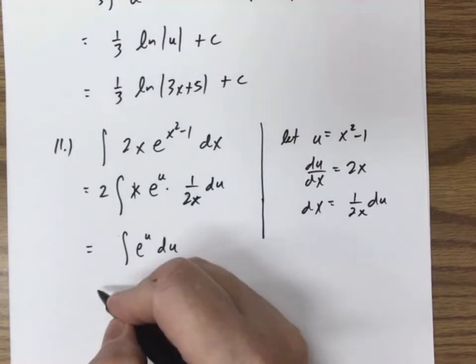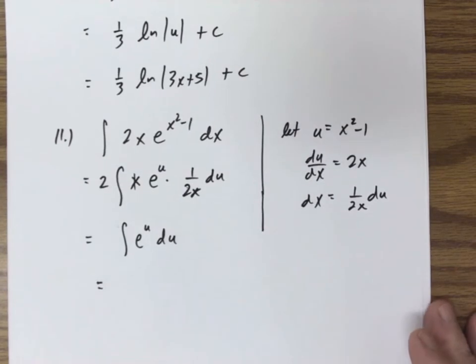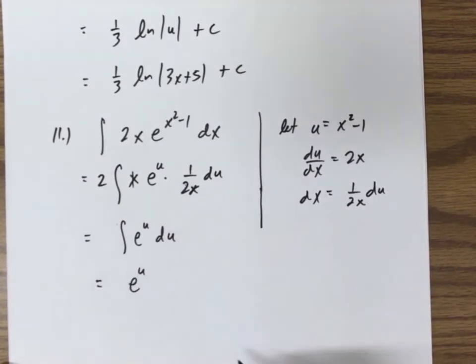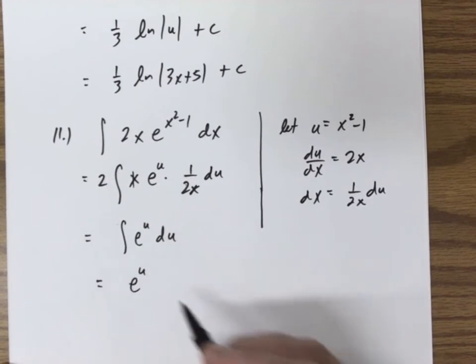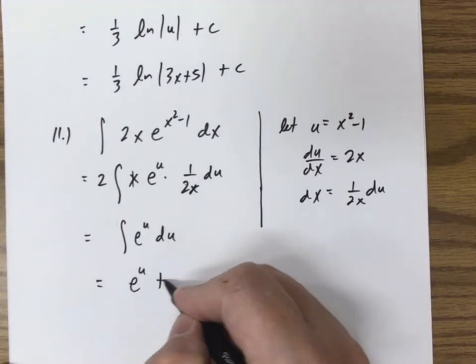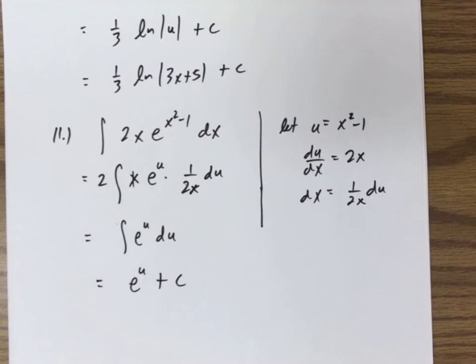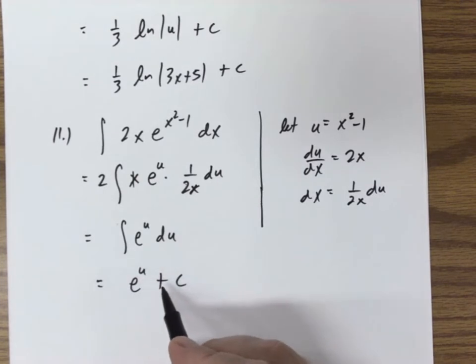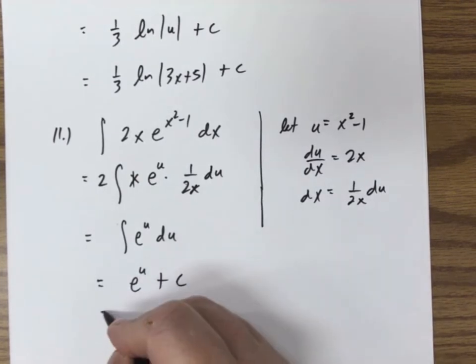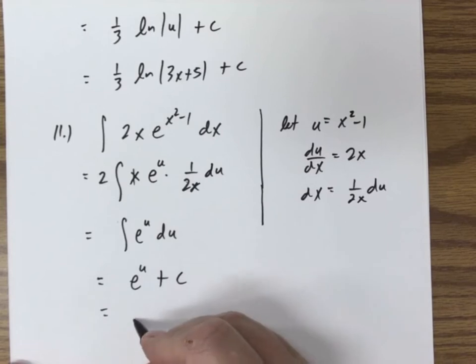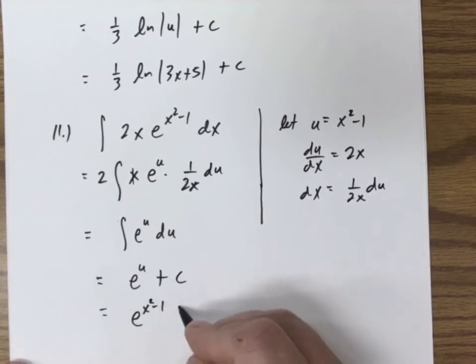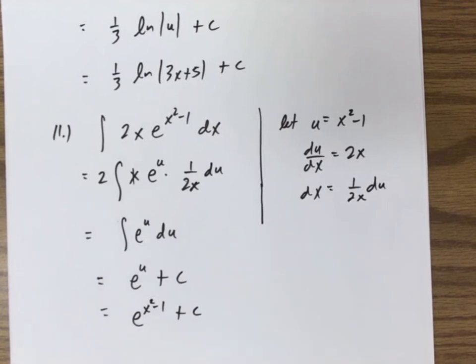And that's a pretty easy integral, right? You just copy down e to the u. There's no number coefficient in front of the exponent. Well, while it looked very messy, when I switched to u's, it became pretty simple. Of course, now the last step is to convert it back. So it's e to the x squared minus 1 plus c.